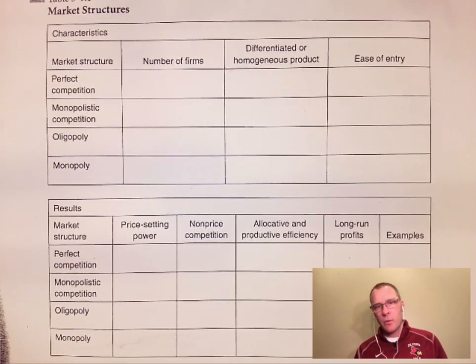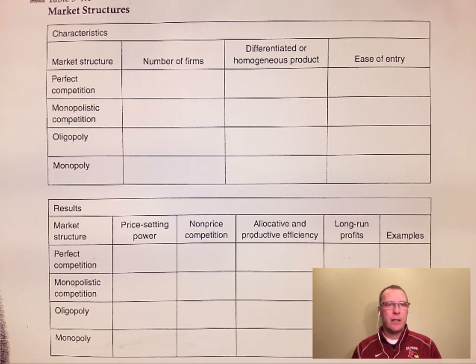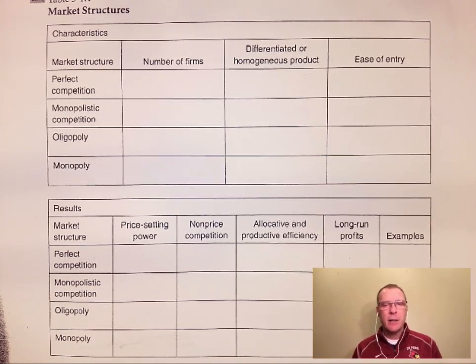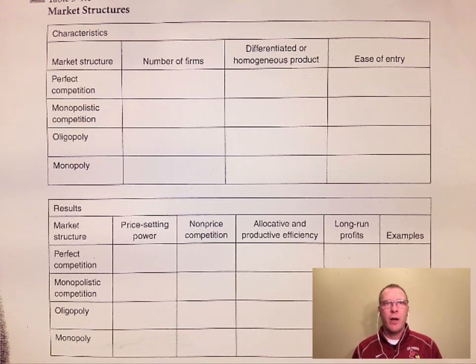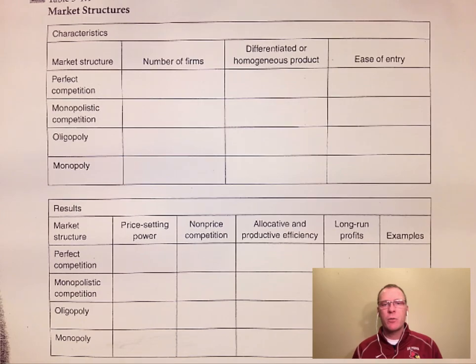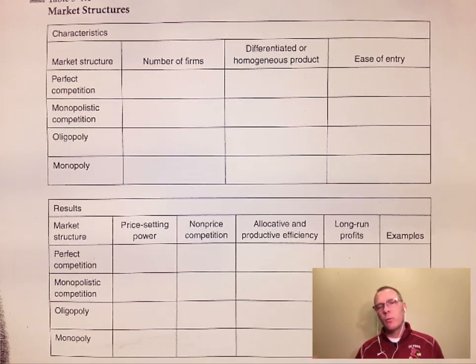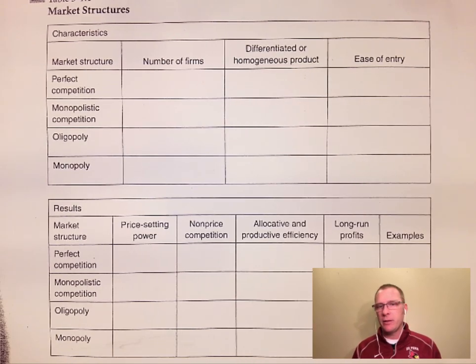You can look in your textbook, read that. I don't know if there's anything too crazy in there other than when you get to that oligopoly part, they do have a little test to see an oligopoly. It's called the Herfindahl-Hirschman index. You can look at that if you want. We will cover it when we do oligopolies, but I just do it in brief.